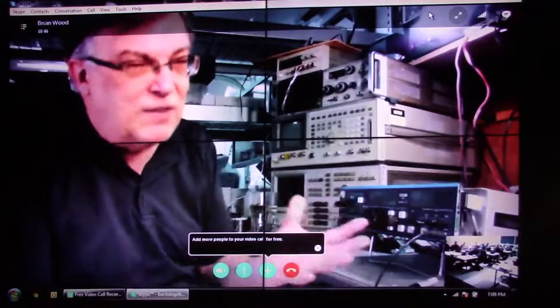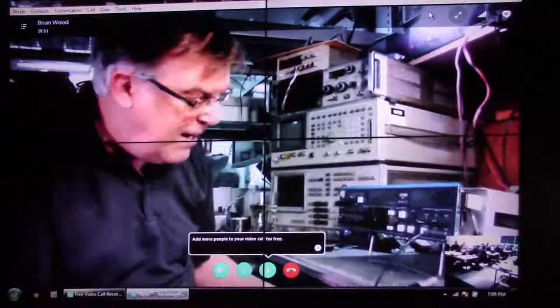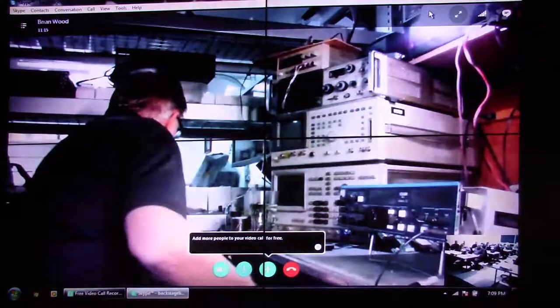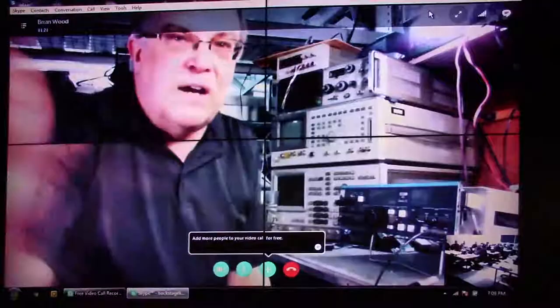If you've ever built a HeathKit, it's a little bit like a wiring harness where you have just lots of wires going every which way. But it was very expensive, and so I decided that we really needed to redesign it and use a motherboard. So there's the new motherboard kit. It only has a handful of actual parts on it. You can see basically the motherboard.